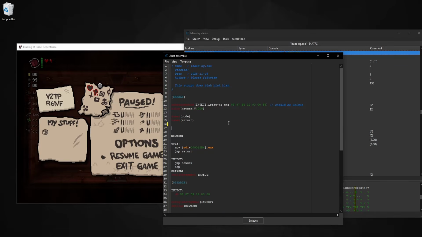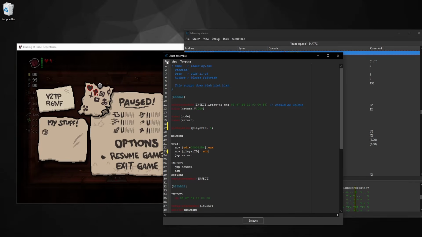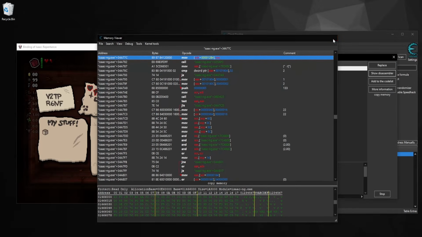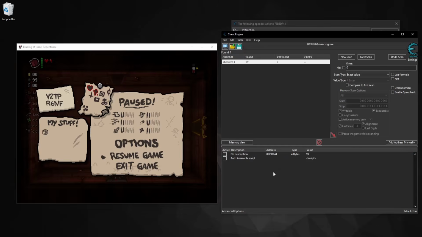Let's make a custom variable. I'm going to call it playerID. In assembly, to do this, we have to allocate space for our variable. We're going to do this with the globalalloc keyword. Then you put the name of your variable, playerID, comma, the number of bytes you want to allocate, in this case 4. Then we're going to set this variable equal to whatever is in EDI, which remember is a pointer to the player's base address. Then go ahead and assign your script to the cheat table. Yup, that's it. Two lines of code is all you need.